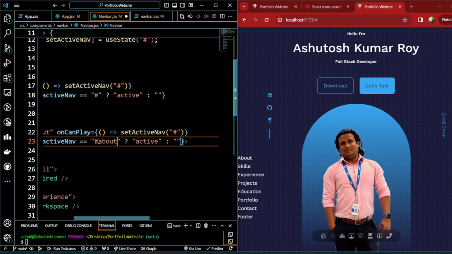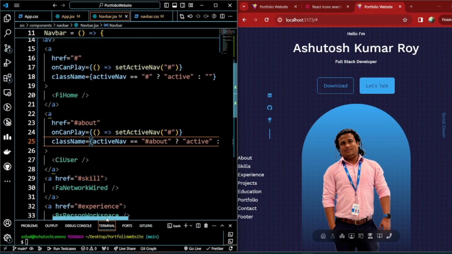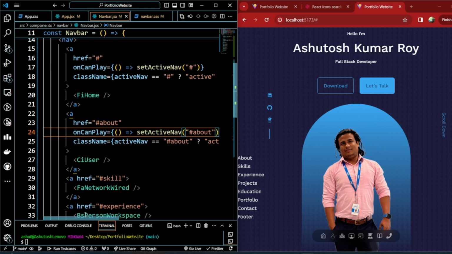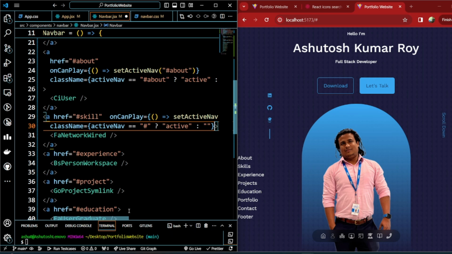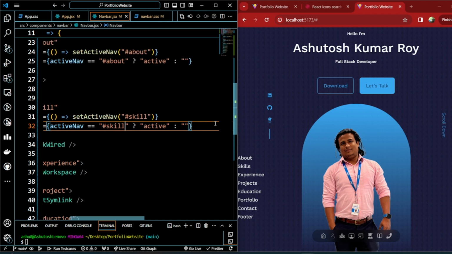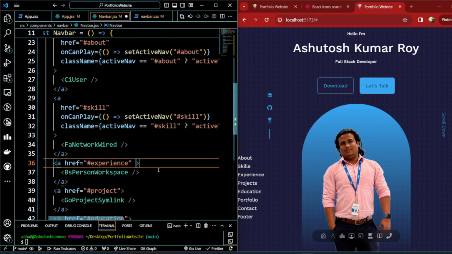So if we do about, this is for about, what happened, I haven't selected it. So this is the about section, then we can set this to skill, and then we can define this for experience.